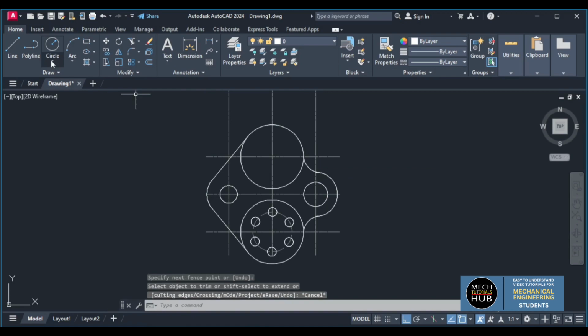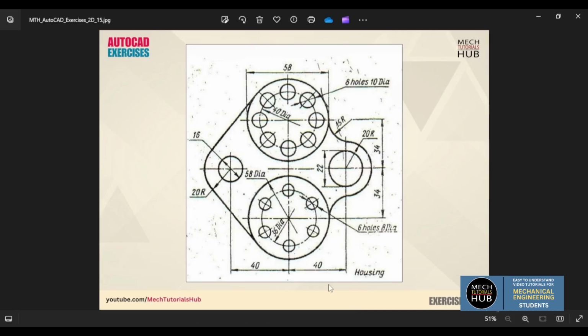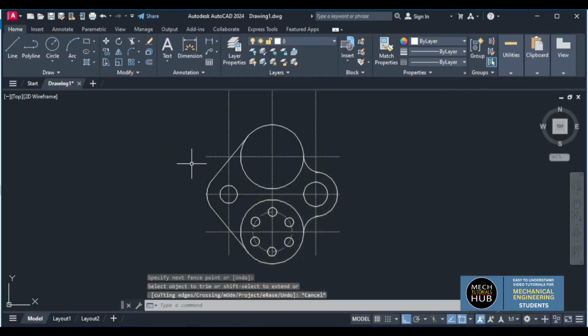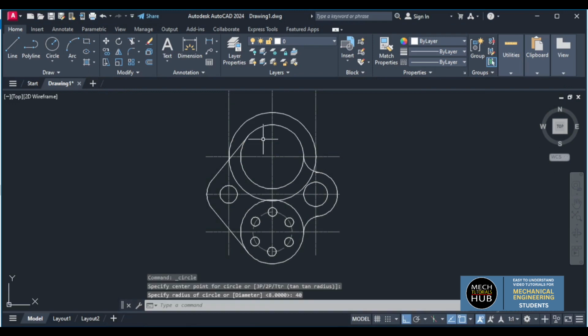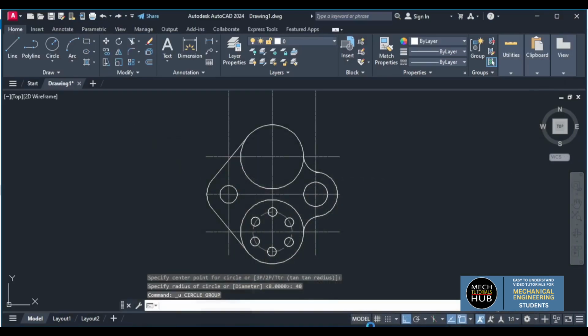Now internally there is one more circle here which is of 40 diameter, so 20 radius, with 8 holes of 10 dia.